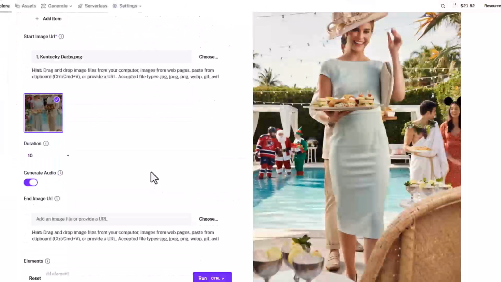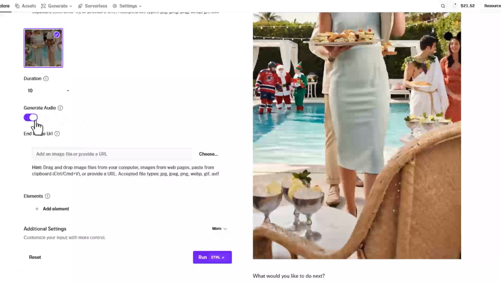And like I did before, I'm going to auto generate audio. We're still going to stay with 10 seconds, although I probably don't need that long. This version of Kling allows you to choose as many seconds as you need in here, so you could do a 7-second video if you needed to. I usually do 10 because sometimes they start out slow and sometimes I might need to cut the back off or the front. It just depends on what I'm doing. So I always like to give myself just a little bit more space, in case I need to do the chopping off.